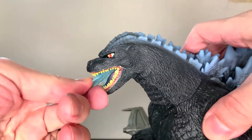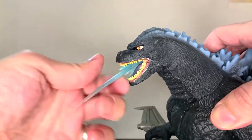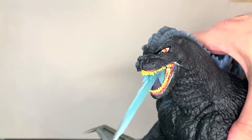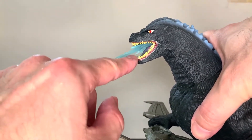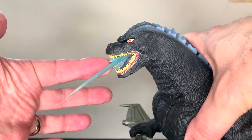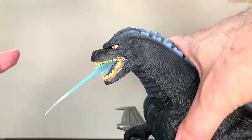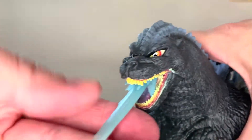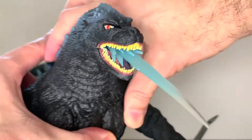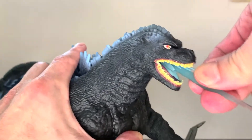Can you pull the flame effect out? Not on mine — I tried to jiggle it, it must be glued really in there. I wish they made it removable. I think it's kind of cool, but I think it would have been cooler if it was just this little part on the inside and not the long thing here. It just kind of feels like it would have been cool if it was just starting to spark there, instead of starting to shoot. The effect itself is nice, there's no doubt about it. I'm probably gonna customize this a little bit for my own needs.